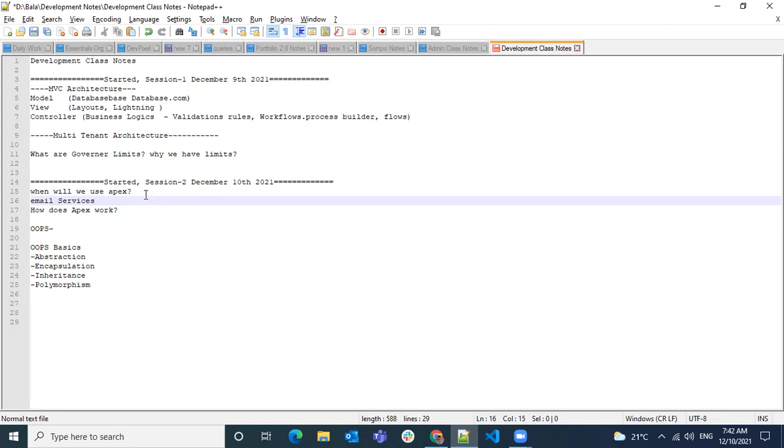When I say email services, let's say you want to send out some emails. Usually, from workflows we can send an email alert, right? When something happens, we send an email alert, but not on the record action. Say you have built a custom page and on click you want to send an email.